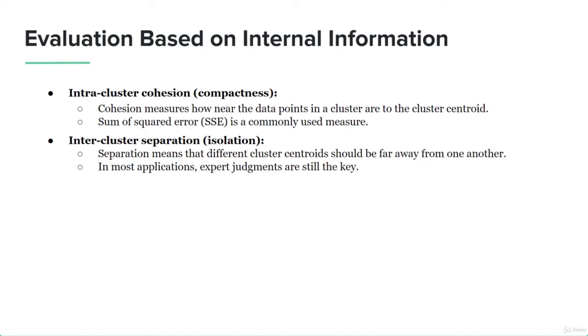The inter-cluster separation, also known as isolation, means that different cluster centroids should be as far away from each other as possible. So we measure the distance between these clusters, and they should be as far away as possible. And that's how we can use the internal information of these clusters to evaluate them.